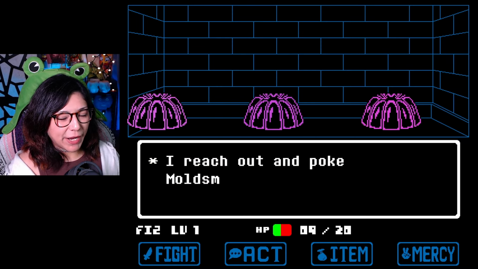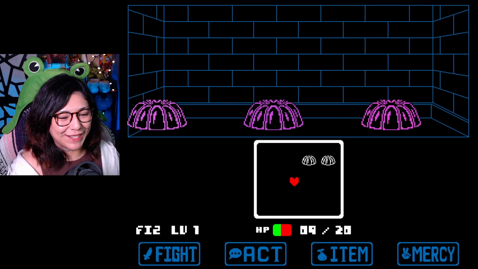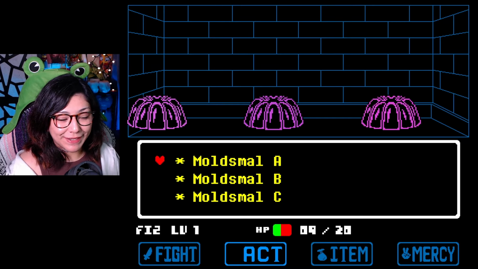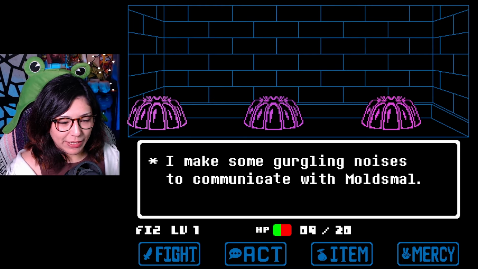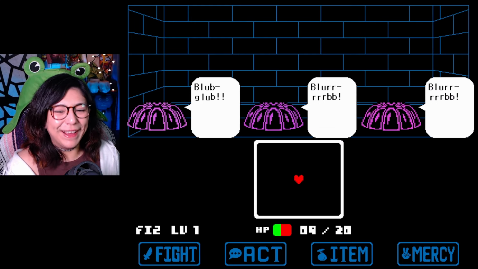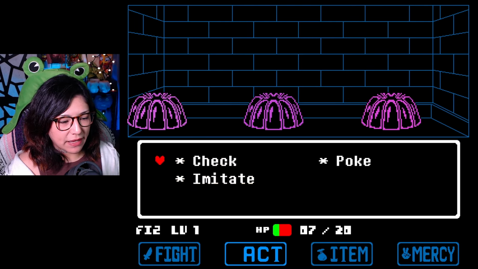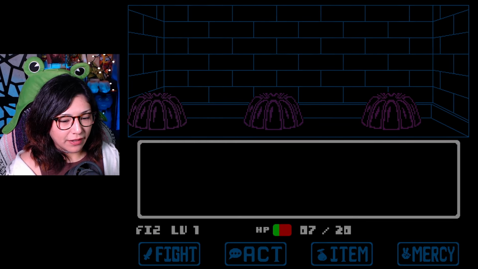Let me poke you. I reach out and poke Mold Small. It jiggles in response. Wurble, wurble, glub, glubble, saucy wiggle. Okay. Mold Small and its cohorts jiggle from side to side. I'm gonna do it. I make some gurgling noises to communicate with Mold Small. I don't know what I just said, but it seems happy. Woo! They liked it! Oh, I got hit by a Mold Small. Mold Small is ruminating. I want you to get big. Giant Mold Small. Okay, bye guys. It was fun.